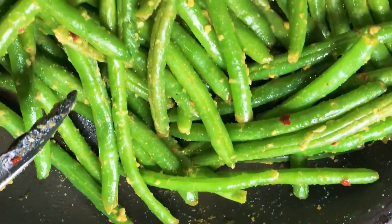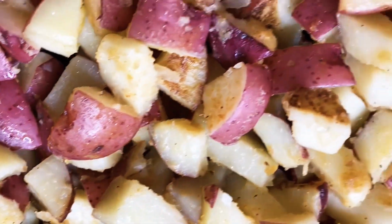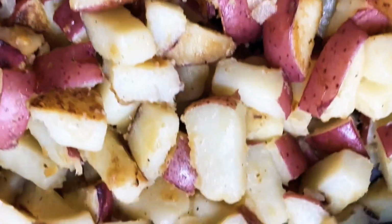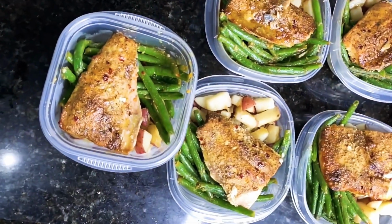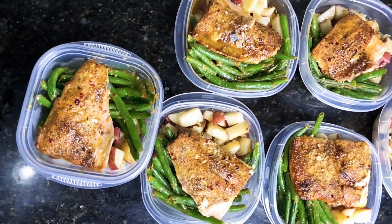And the greens look juicy, they did. And the potatoes. And that's pretty much all I made. It didn't really take me long to do, so you don't need a lot of money to meal plan for yourself. So this is what I will be eating for the week.